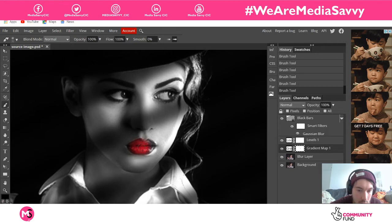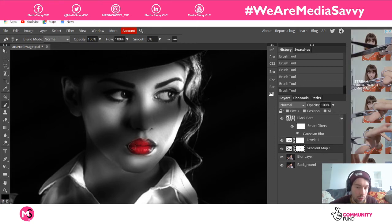Yeah, just make sure that you're on the mask layer as well. Super important to be exactly on the white bit, which is the mask. So you want to click on that right bit there, which is just the mask, as I said, that's very important.